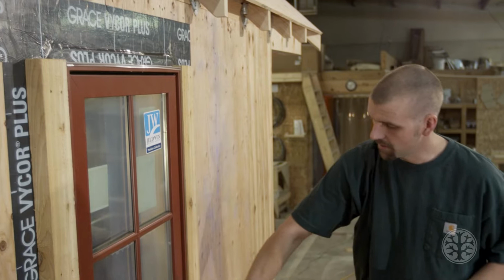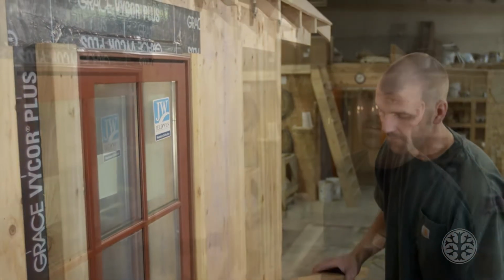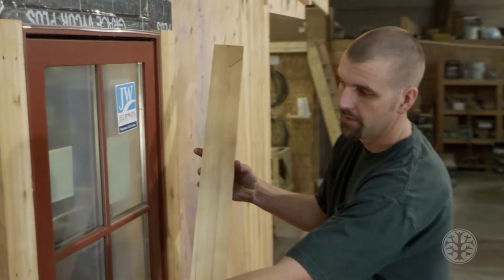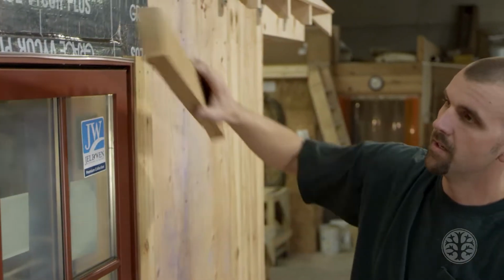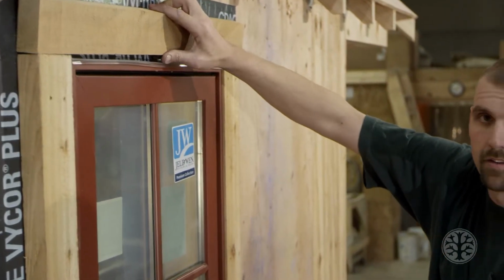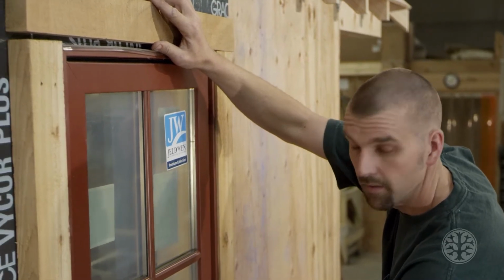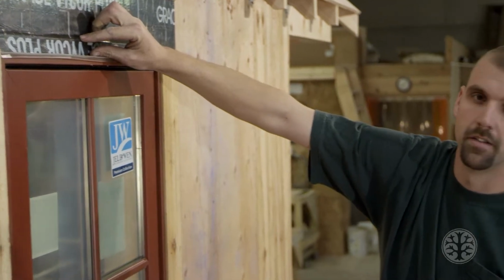Now the top is going to be the same measurement, same size as the bottom piece, but it's going to be different. As you can see on the top piece, we did the same thing as we did on the sides. We made a little notch for your flange. Now the reason we only did the top and the 2 sides is because they are wider than the bottom. The bottom we didn't have to because it's only 1.5 inches, and that's about how wide your flange is. So your bottom isn't going to rock back and forth the way this is.